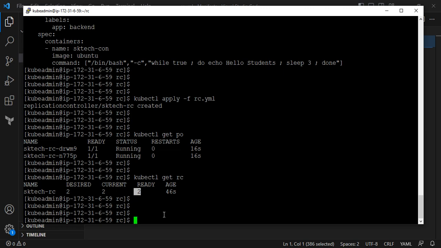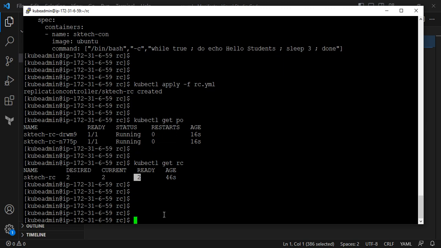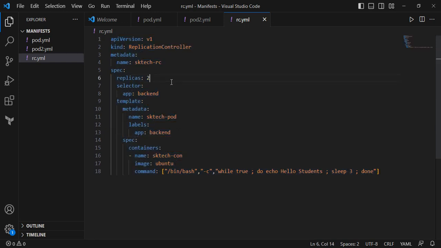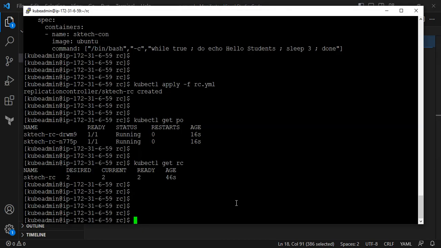There are ad hoc commands also. kubectl scale --replicas equal to that number, then the replication controller name. Let me try, but don't go with the other commands. Anytime you want to make any changes, the recommendation is to go with manifest files and apply them. Now let me make it 4, guys. Even ad hoc commands you can use to increase, not an issue.